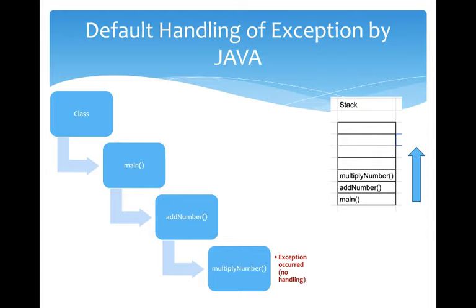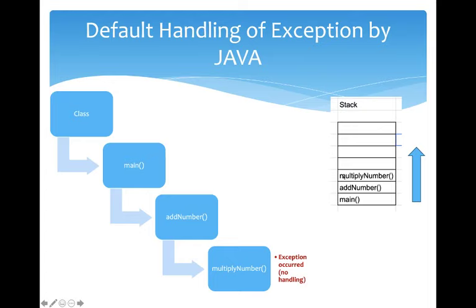We're going to do this practical. If something like this happens, let's look at the stack diagram. The stack maintains the execution sequence. The way control goes in your program, it adds those methods to the stack. The first method always executed is main, right? Then it calls the add number method, so add number is on top of main, and then add number calls another method, multiply number. So the next method in the stack is multiply number.